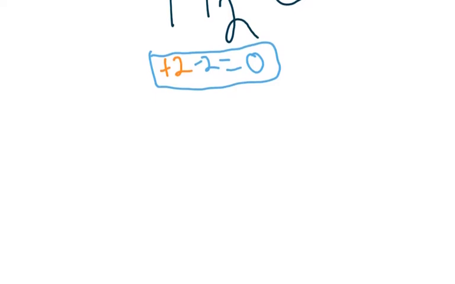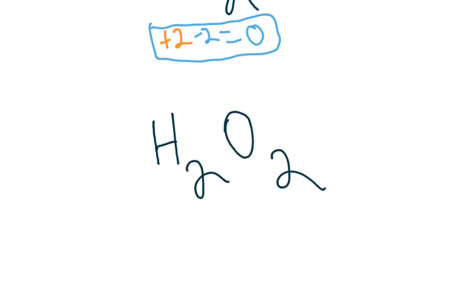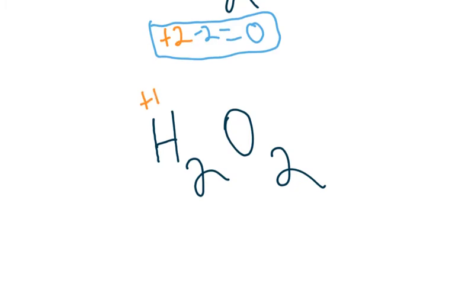Let's look at another example. This example is going to be hydrogen peroxide. Here again, hydrogen is bound to a nonmetal, which is oxygen, so we're going to expect a +1 oxidation number. But here, we don't have an oxidation state of -2 for oxygen. Why is this? Because we're in a peroxide, and this is the exception. When oxygen is part of a peroxide, we're going to have a -1 formal charge, or a -1 oxidation state.